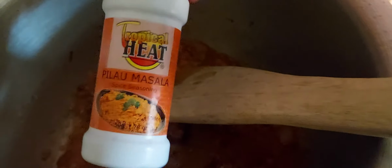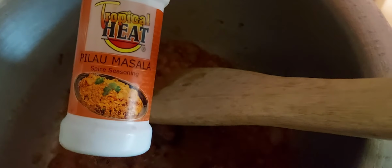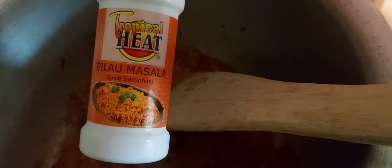So in this mixture, I threw in this, which is the main ingredient. This is pilau masala from Tropical Heat. It's some sort of seasoning that gives the rice that taste, that pilau taste.